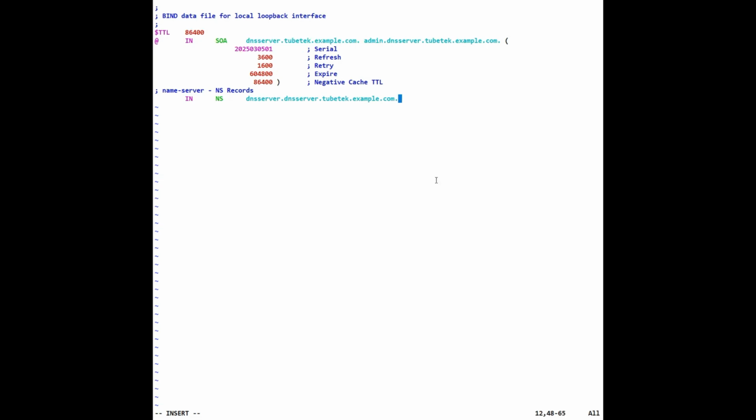Now we're going to add our actual A records. So we go down twice. I'm going to put a semicolon in so that we can say in here name server A records. And we enter. And we start by putting the name of the system and the FQDN after it. So for me, the first one is going to be the actual DNS server. So I know I can copy this. We must, again, make sure the dot is there. So I copy that and I type in, tab A, because it's an A record, and now I have to put the IP address.